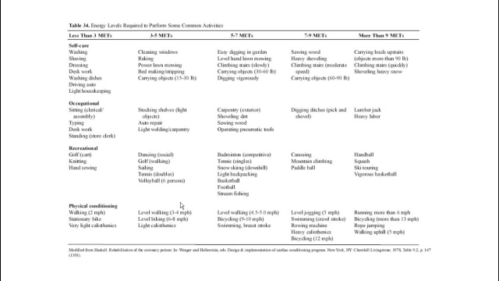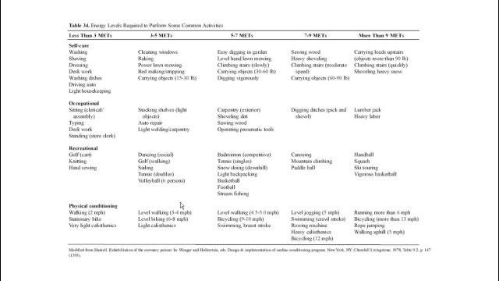And so you can see from the table here that MET levels or MET requirements go up the heavier the activity. So right now, again, anything less than 3 METs, let's look under the occupational, sitting, doing some clerical or assembly, or as I said, if you're typing, you're probably in the 1 to 2 MET level, doing some desk work, that kind of thing. So we'll go through this, but that's what a MET level is.